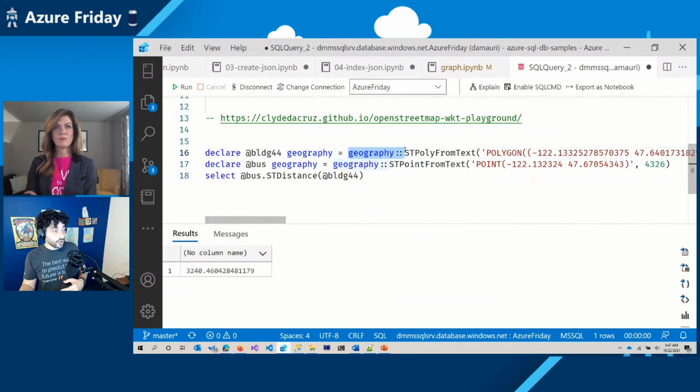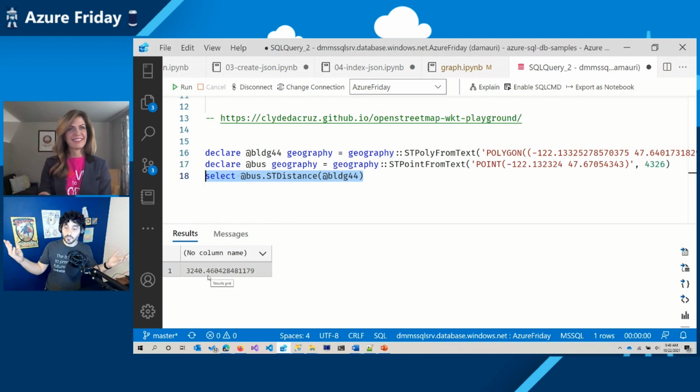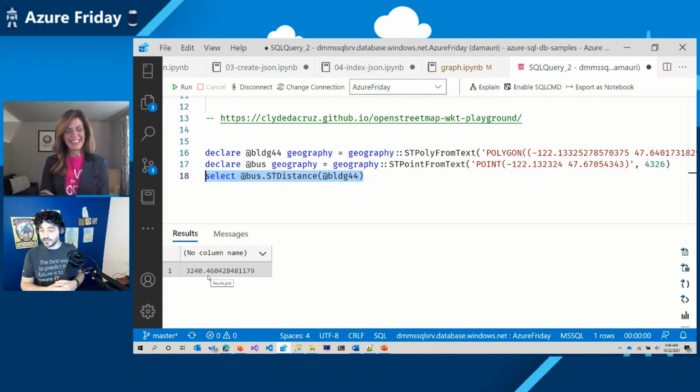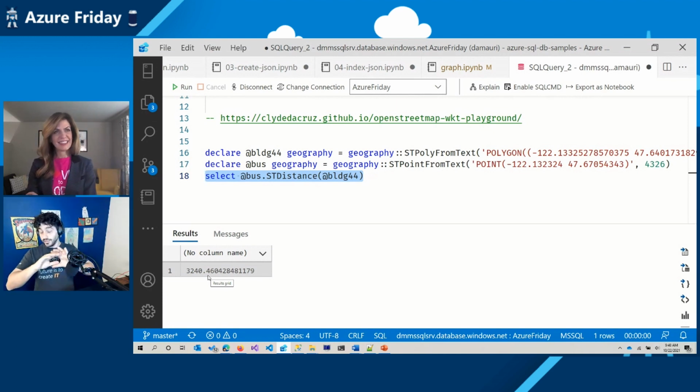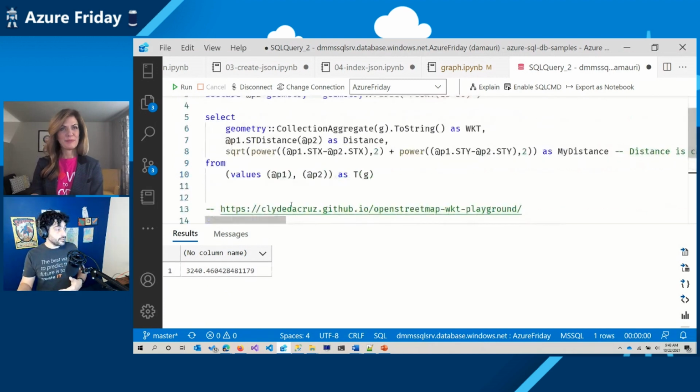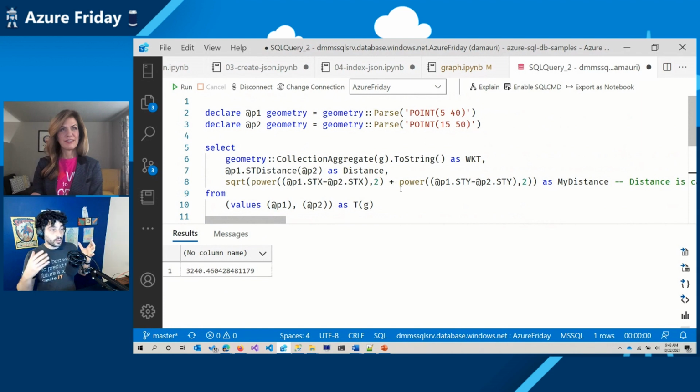You can create a geography and, let's say this is the Microsoft Office, this is a bus, and you want to see how distant that bus is from the office. 3 kilometers, easy. And I studied aeronautics at school, and doing this calculation, taking into account the curved shape of the earth, is no joke. For certain. And the ability to have it in Azure SQL, where you can even create a geospatial index, makes creation of geospatial-aware applications super easy.